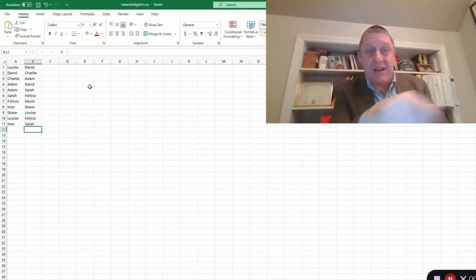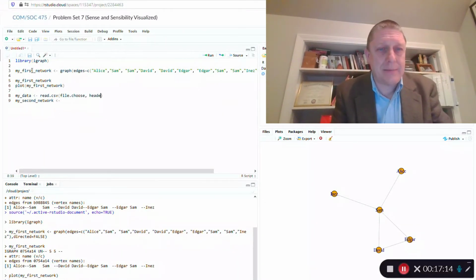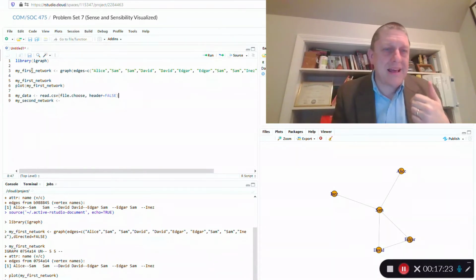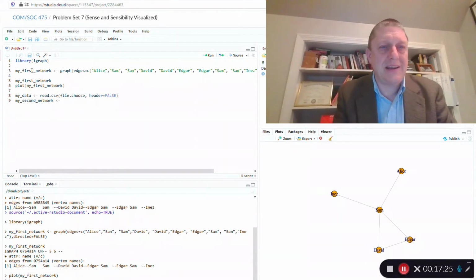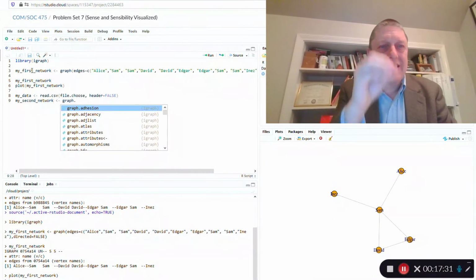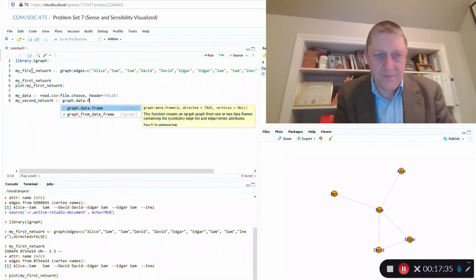But we don't have that here. So we're going to make sure that we type in the subcommand header equals FALSE, which means there's no header in this file. And then my second network is going to be a bit of gobbledygook, but it is basically taking that data and it is identifying it for R using graph.data.frame.